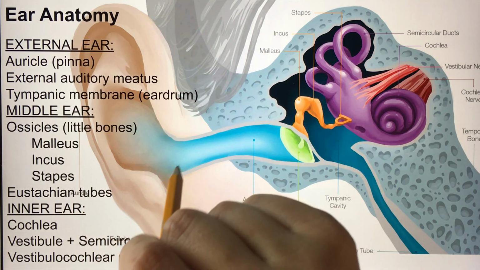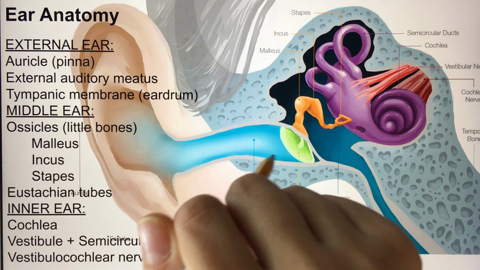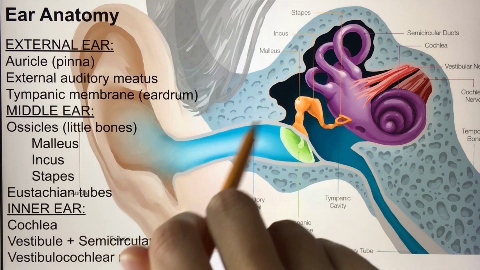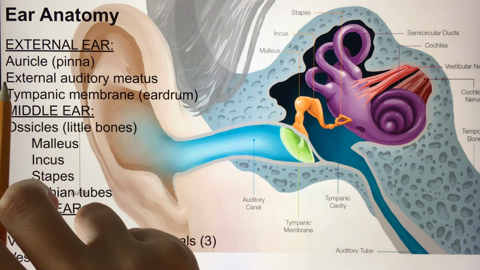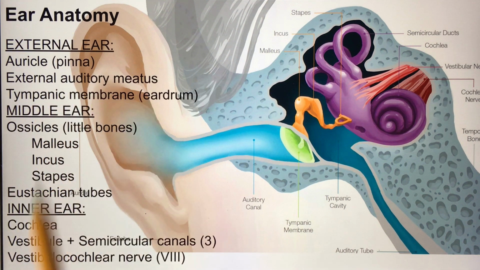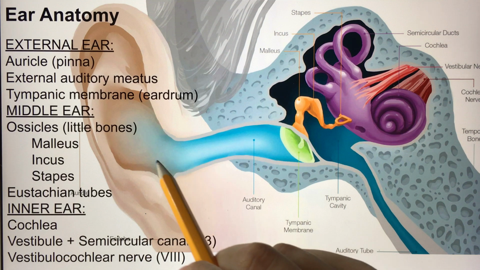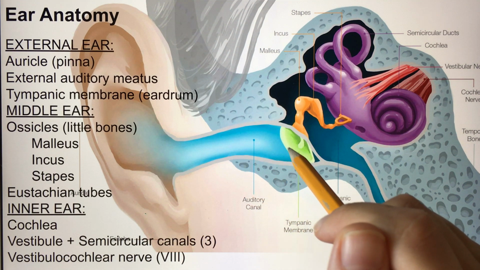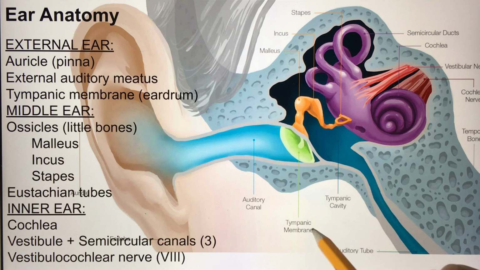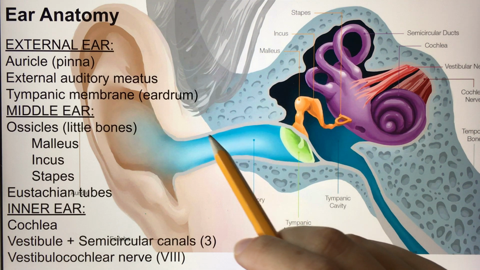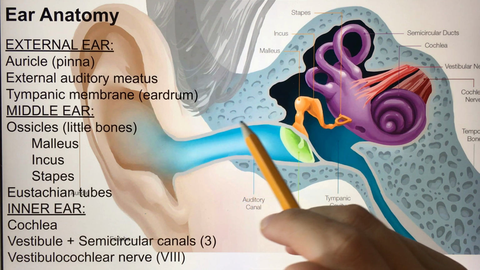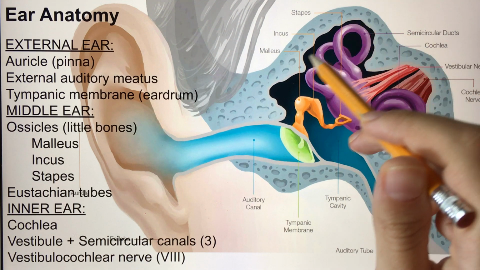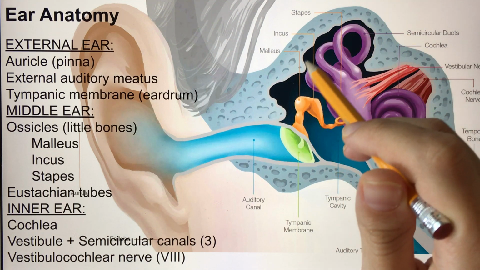The ear hole leads to an ear canal. This ear canal is known as the auditory canal or external auditory meatus. Meatus means like a tube. This external auditory meatus leads to a structure at the end called the eardrum or tympanic membrane. The ear canal is actually located inside of the temporal bone. And inside the temporal bone, there's a special cavity known as the middle ear cavity.